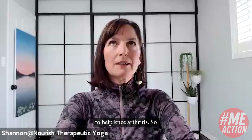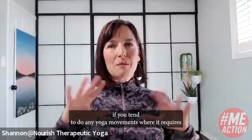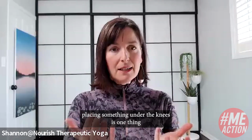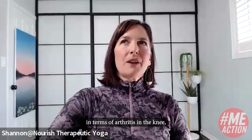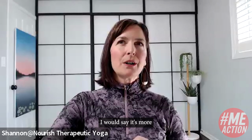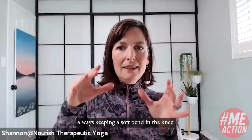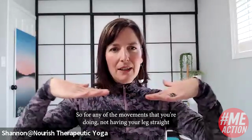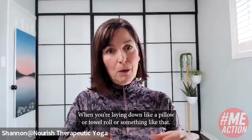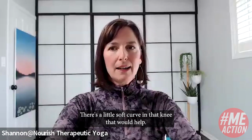Okay, gentle movements to help knee arthritis. So not being on your knees, if you tend to do any yoga movements where it requires that and you still want to be able to do that, maybe placing something under the knees is one thing. In terms of arthritis in the knee, there's not really a yoga movement. I would say it's more not hyperextending when you're doing anything, where you're always keeping a soft bend in the knee. So for any of the movements that you're doing, not having your leg straight, and if you need some support, you can put something under your knee when you're laying down, like a pillow or a towel roll or something like that. So there's not the full leg extension. There's a little soft curve in that knee.